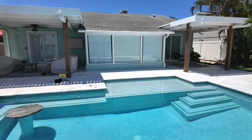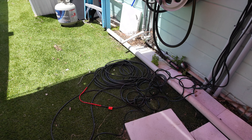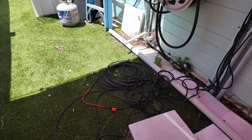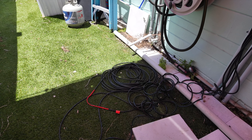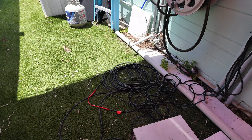Now that we know the lights are working, Ian's going to make up that box, tidy up the electrical, and cut the breaker off to let the reset timer run so we can get these synced up. Ian's running out to the van to get the zip ties. You can see how much excess cable we have here — we typically save this SO cable in case we need to use it to pull new lights through, so we generally keep a good 50 feet of it on hand at any time.